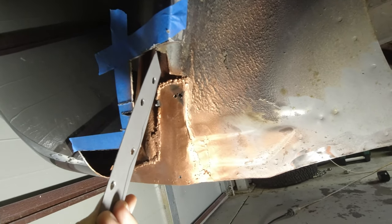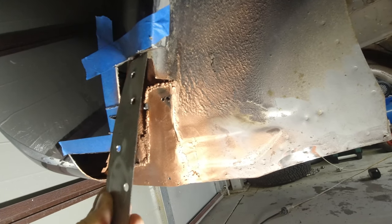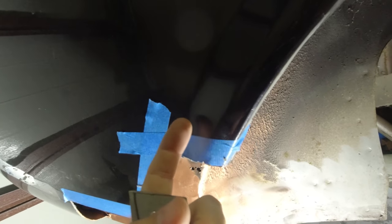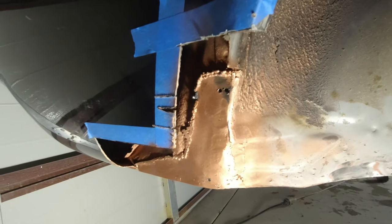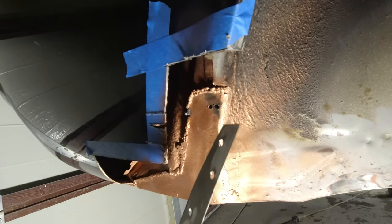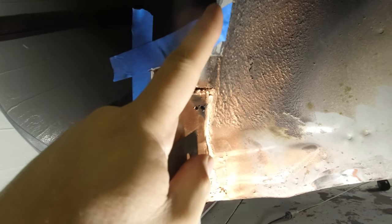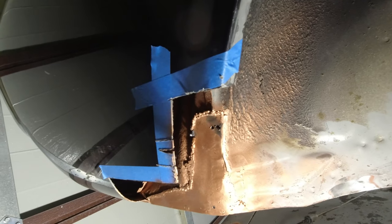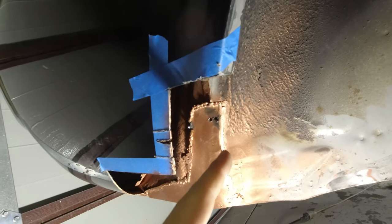And then I'll have to make two other pieces. The first one to curve around here internally. Now, internally, there isn't this lip here. It's basically just rounded over to there and then flat. Now, again, I'm not looking to recreate the OEM. So basically what I'll be doing is bending metal into whatever shape I can get it to get it out to this corner, and then another flat piece in. Because again, this has a curve in it, I don't have a shrinker stretcher, so I will probably have to make it in two pieces.